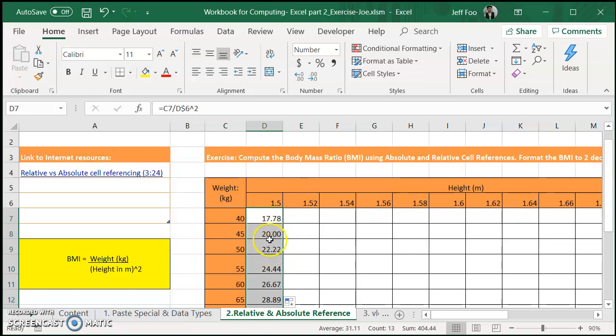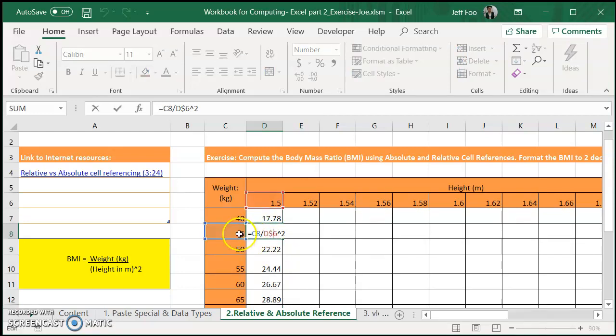Let's check it. If I look at the second formula, 45 kilos, C8, divided by D6 squared. It did not run to D7 because I've locked it using the dollar sign. Looking further down, it's still at D6, even though the weight has moved down the rows, but the height has stayed at D6.